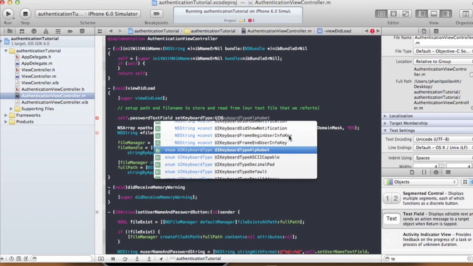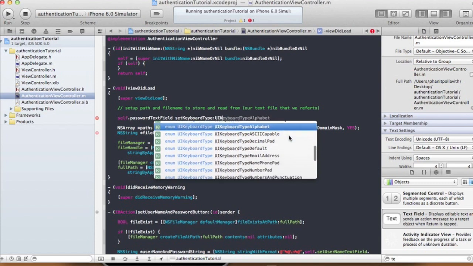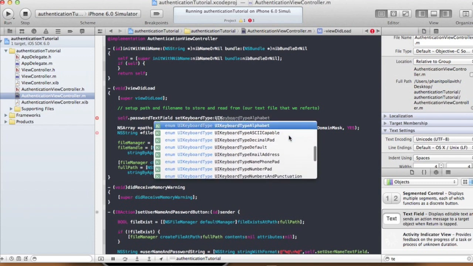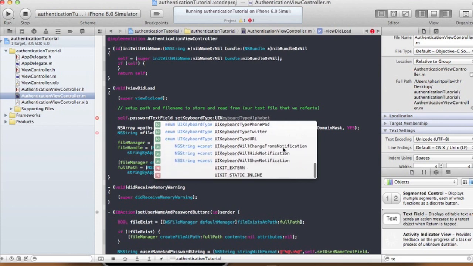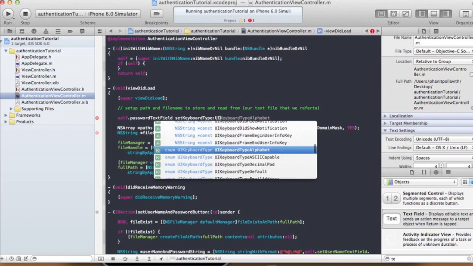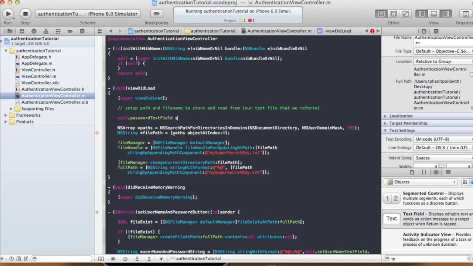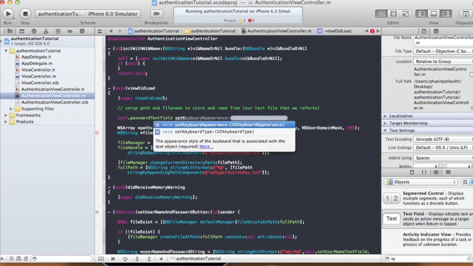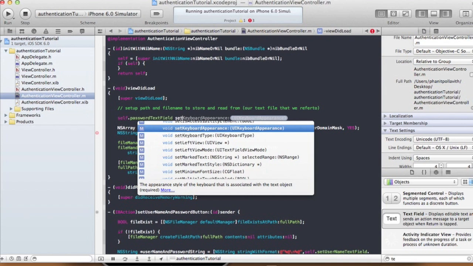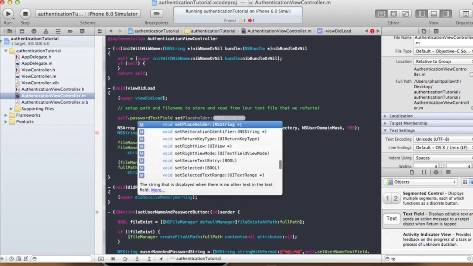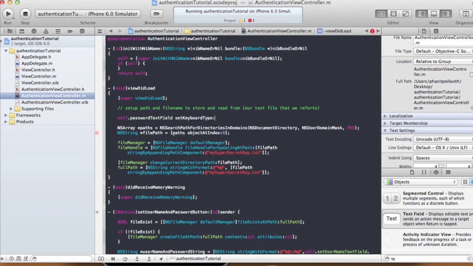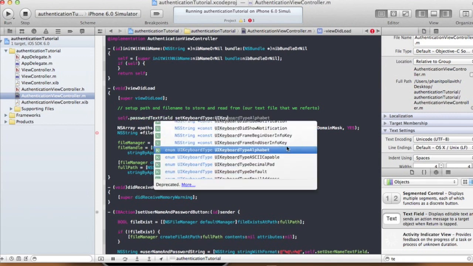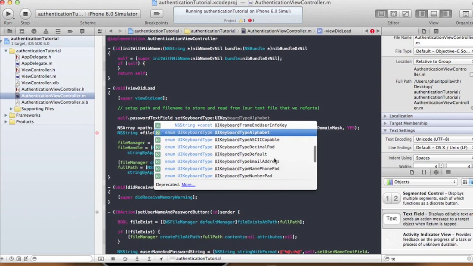UIKeyboardType. Phone, Twitter, URL, alphabet, ASCII, decimal, default.